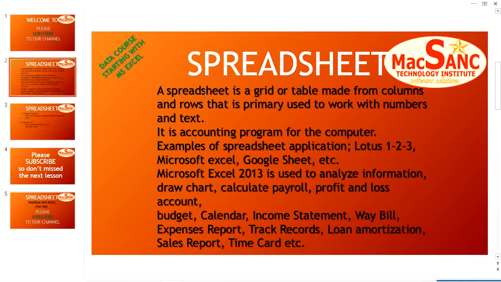When we are talking about a spreadsheet application, a spreadsheet is just a grid, a table made from columns and rows that is primarily used to work with numbers and text. Rows are labeled with numbers, and columns are labeled with the alphabet, as in A, B, C, D, and so on. Numbers as in 1, 2, 3, and so on. A spreadsheet is an accounting program for a computer. The primary use of a spreadsheet is as an accounting program for the computer.